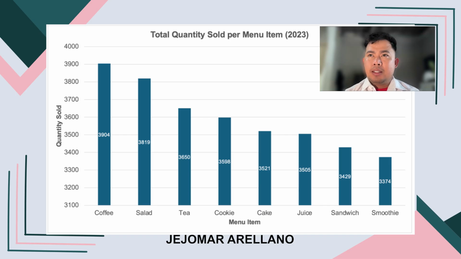And dun sa mga hindi naman masyadong mabenta like smoothie or sandwich, maybe we can check with the customers or conduct a survey kung ano ba yung preference ng mga customer. So it's either we improve the recipe or we totally remove those items para mas makapag-focus yung costing ng cafe dun sa mga mabibentang items.